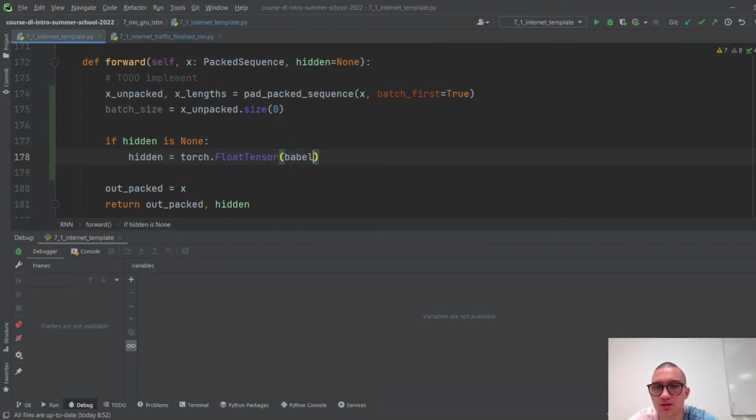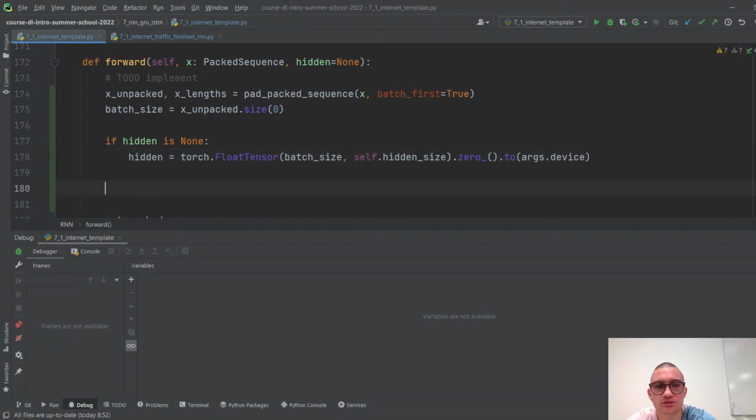Inside would be batch size and self hidden size, so we can multiply it each. Then again, we need to initialize this with 0 and move it to our device, args device. So now we have our hidden layer created. Hidden layer is okay.